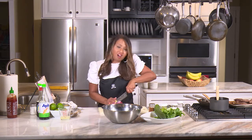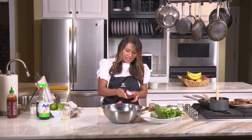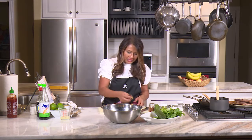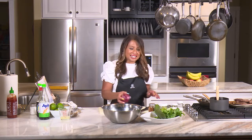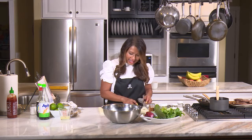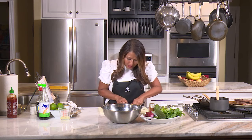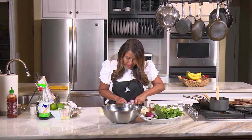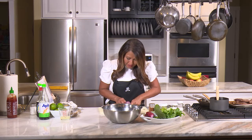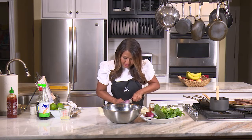I love red onion because it's so pretty. And this doesn't have a lot of color in this steak salad, so that is why I chose red onion. And my son, I always say that every time I put onion in something, Tyson doesn't like onions. And he's the boss, right? So he's my youngest, and he gets what he wants. But because they're going to be pretty large slices, he can just pick out the onions because I love the color of these onions.